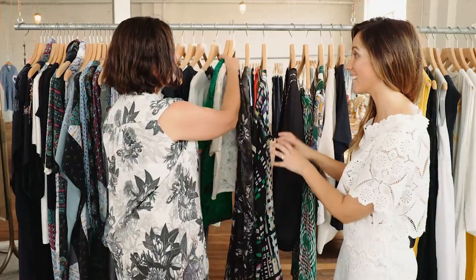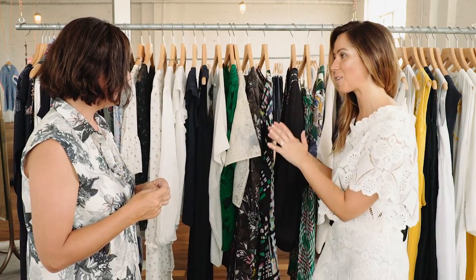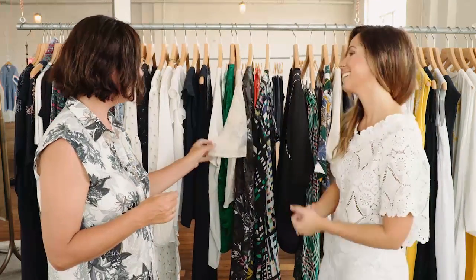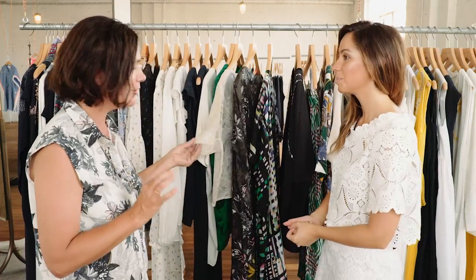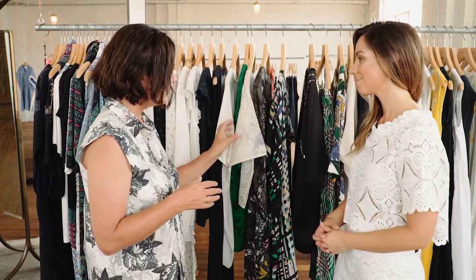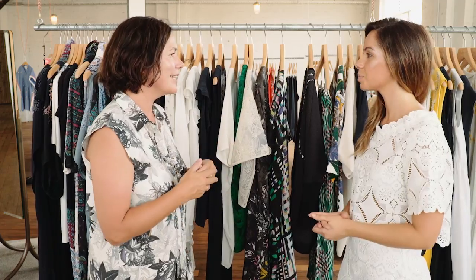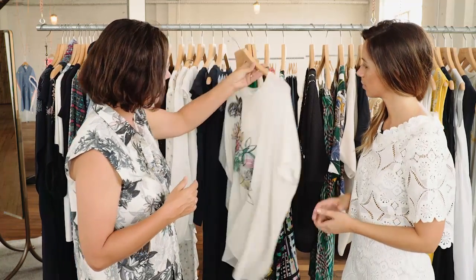You are known for your embroidery and that really strong attention to detail. I mean, this is just an exquisite piece. How long would something like this actually take from inception? So this is unusual because it is actually the only machine embroidered piece in our collection — we're really known for hand embroidery. You've chosen the one piece that's not by hand!